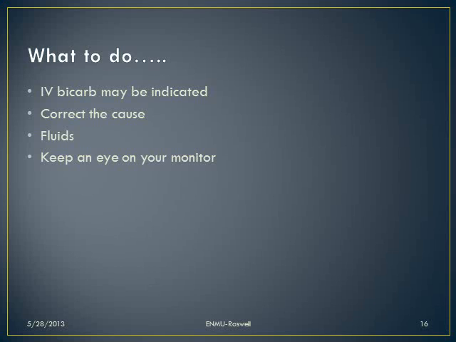Fluids always will help you, because that'll help you to circulate, get things to the kidneys, get those extra hydrogen ions washed out. And just watch your monitor, because if they're acidotic, what's happening? Hydrogen ions are going into the cell and kicking what out? Potassium. And potassium causes increased contractility, which will lead to arrhythmias. So we need to keep a close eye on our cardiac monitor when we have any electrolyte or any acid-base problem. We need to keep a close eye on our monitor.